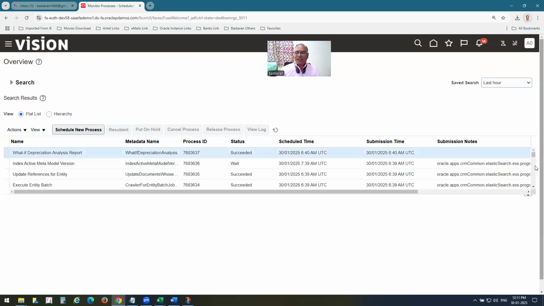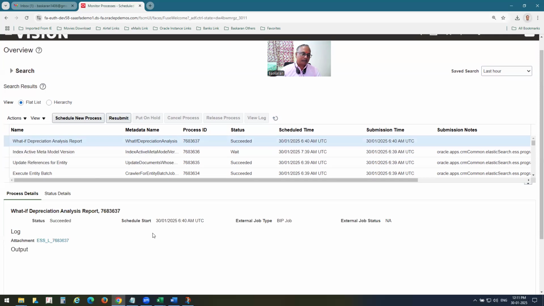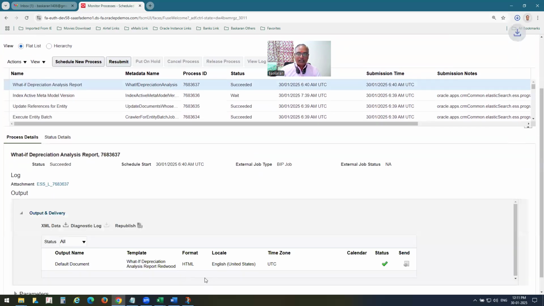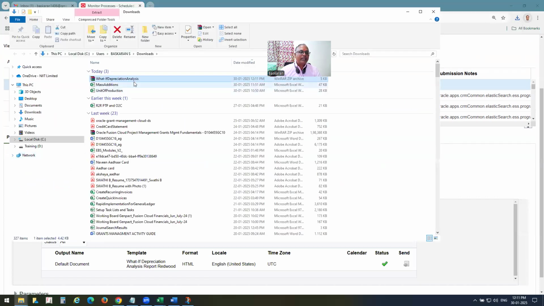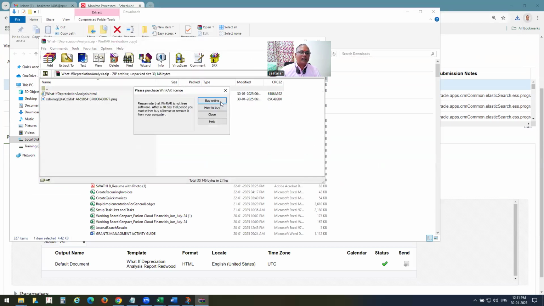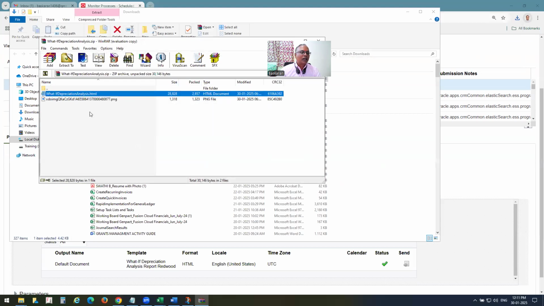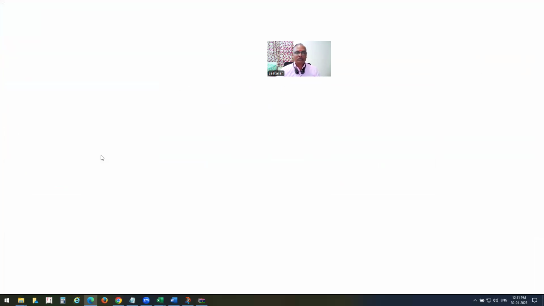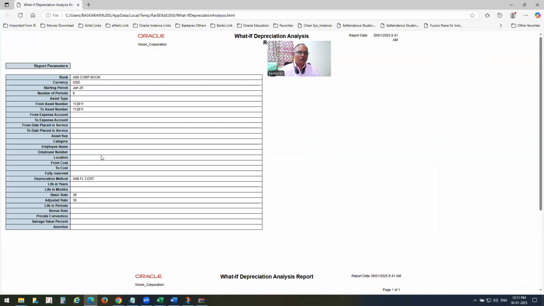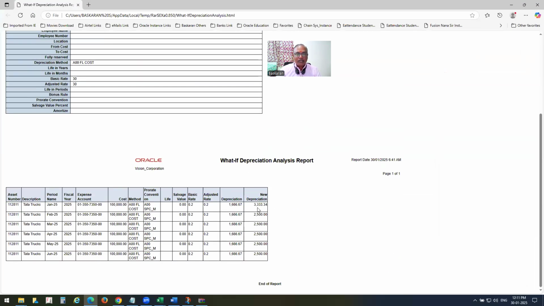So it's a zip file kind of output given by Oracle. It's HTML, and under HTML there is a zip file. So that zip file, let me extract it or open it. And then I can click on the HTML window. The first one, I told you what all the information is. 33333.34 remaining and all 25 will come into the picture.